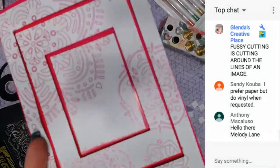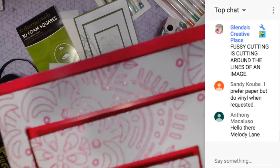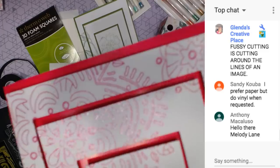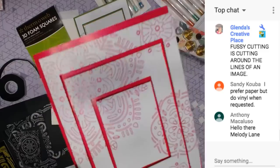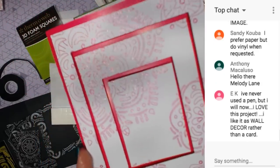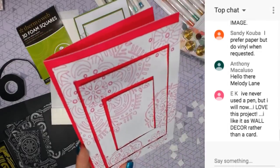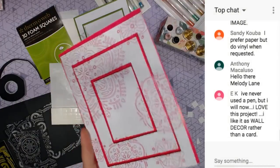I gotta get another light in here. You see the glitter? This is the Cricut glitter gel pen. So it drew all that on there. It's the pink one, it's called pink. And then this is the Brights poster board that I put it on.